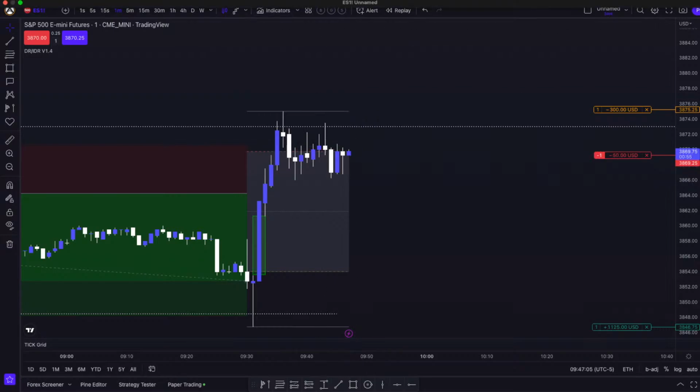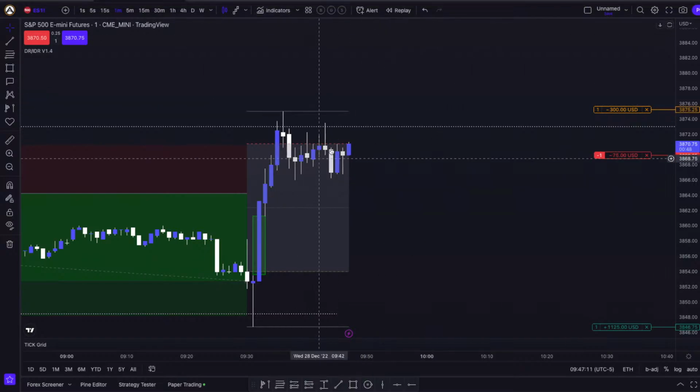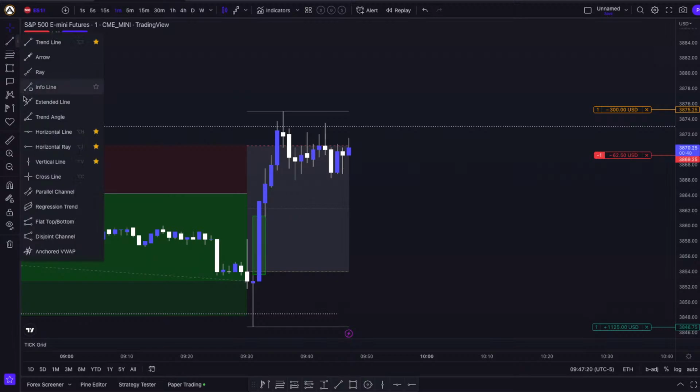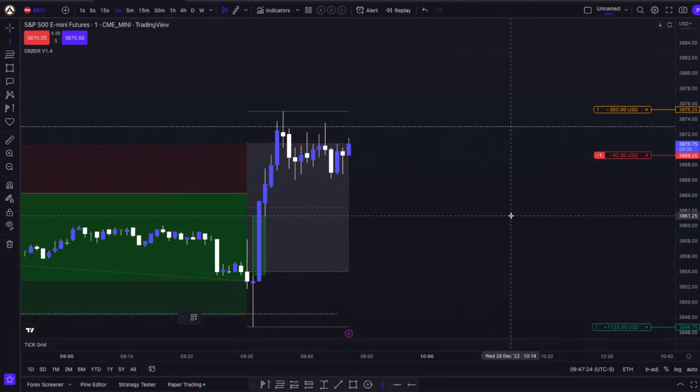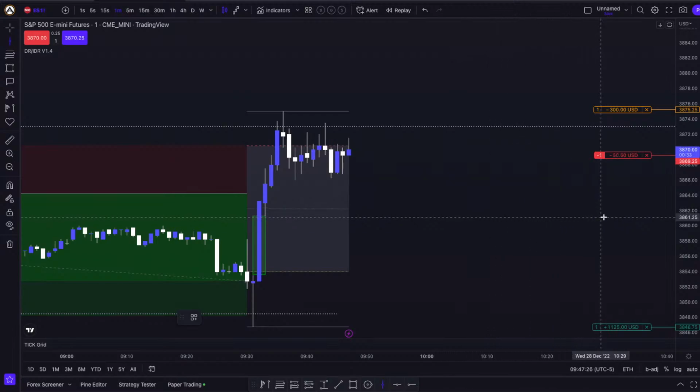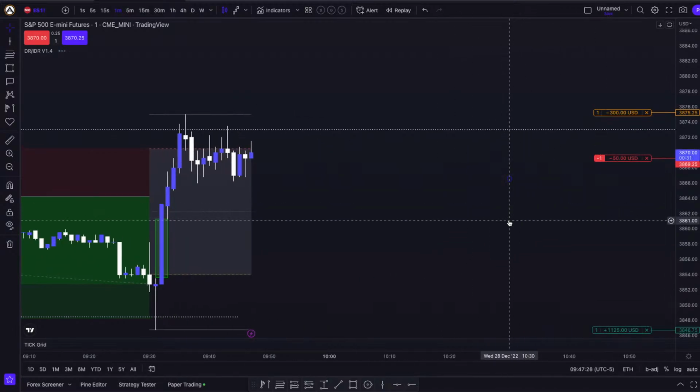We can also check a few other charts. If you want me to analyze a few other charts, just send it into the chat and we will do so while we're still waiting for our DR IDR to form. Because we've got DAX. Yeah, I can do that. Hang on. Let's do a vertical line. So we would have to wait until 10:30. So this is our end of our range.